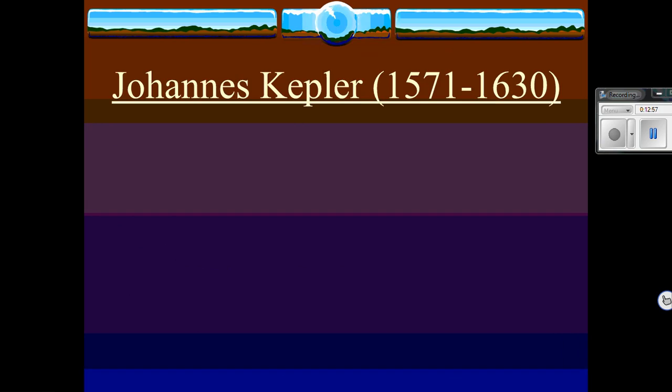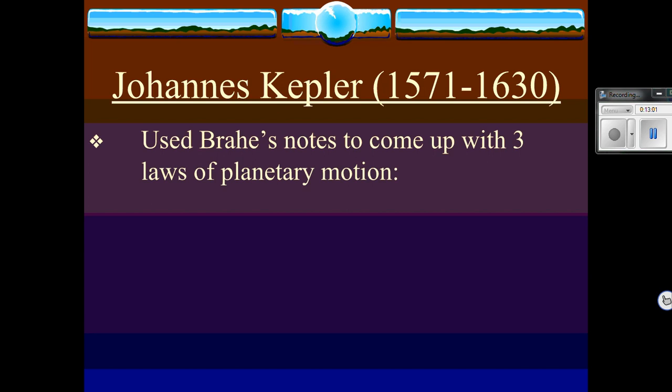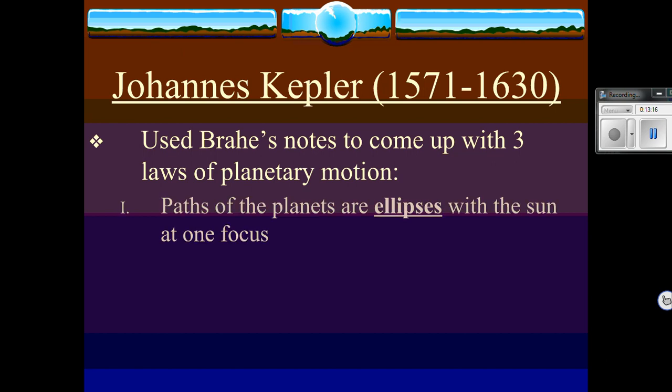Johannes Kepler, his first law of planetary motion, okay, that he recognized with this data, was that the planets do go around the sun, my bad, not the Earth. They don't go around the sun in circles. Up to this point, everybody thought orbital motion had to be circular motion. And the first thing that Kepler figured out was that it's not. It's elliptical. So his first law says that the paths of the planets are ellipses rather than circles.